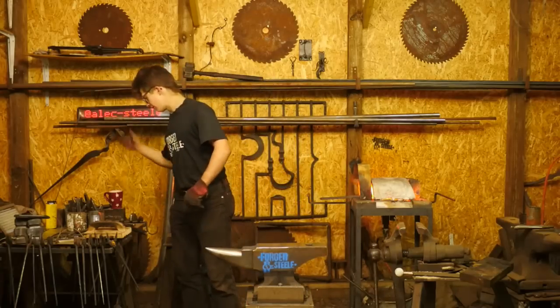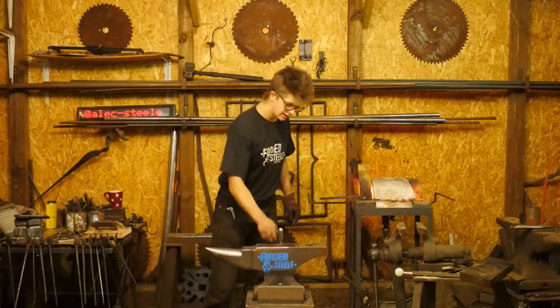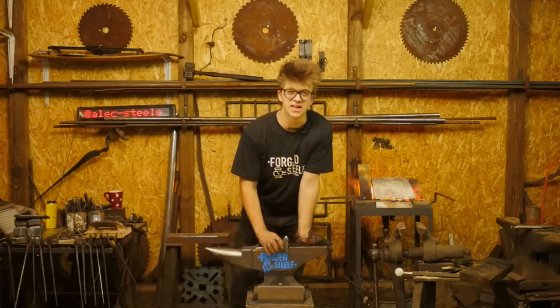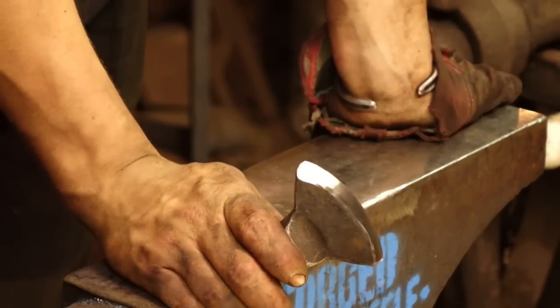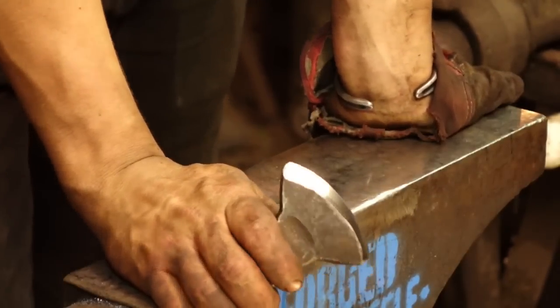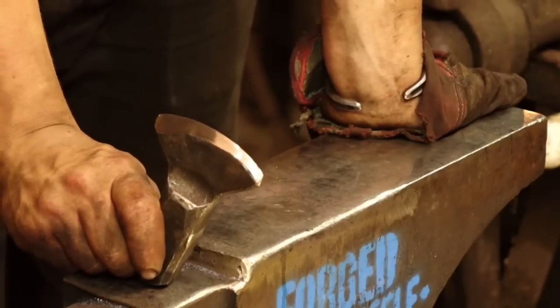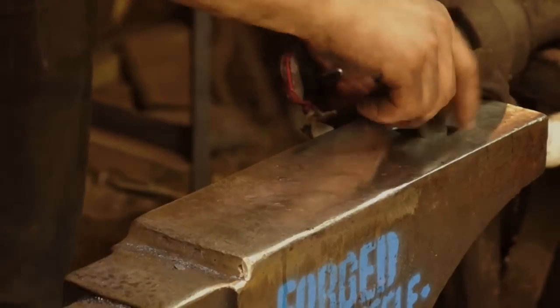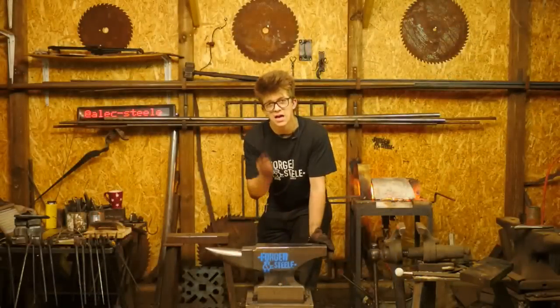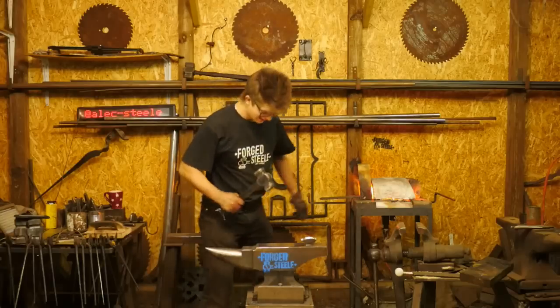However, if, for example, I'm going to talk about a hot cut hardy here, which is going to be cutting hot steel, hot steel is hot. Hot steel will destroy the temper of your tools. This is going to cut hot steel. There's no point heat treating it because you're going to lose the temper anyway, and on your hot cut hardy, you've got that bad boy in the anvil. This is not the right sized anvil for it. You've got that thing in the anvil and you're cutting away on your piece of steel.